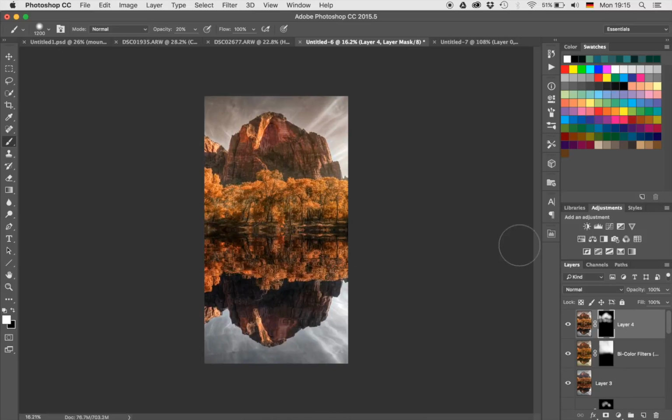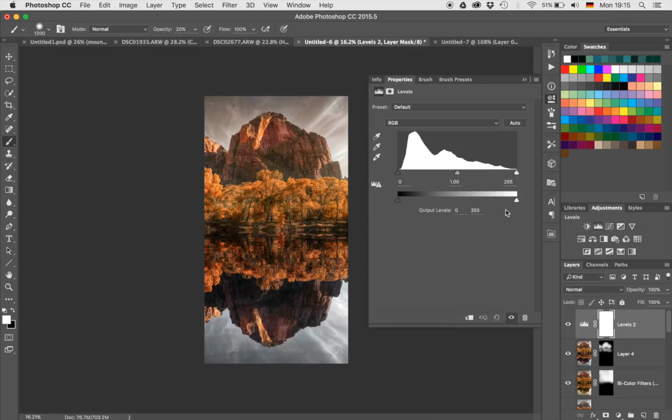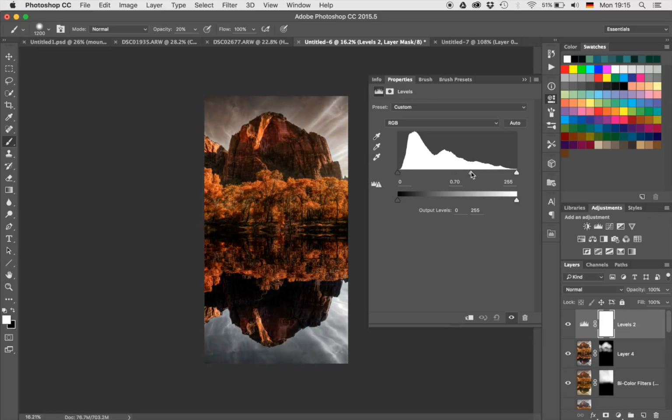Perfect. Now, just to finalize things a little bit when it comes to the light, we can also play with levels. I do love levels because depending on how you play and how much time you want to spend with them, they can make you so happy, and they can change the look of any kind of image you have into something very, very different. So in this case, I'm just going to do minor adjustments, and I'm just looking at these funny clouds in the sky. Maybe something like this.